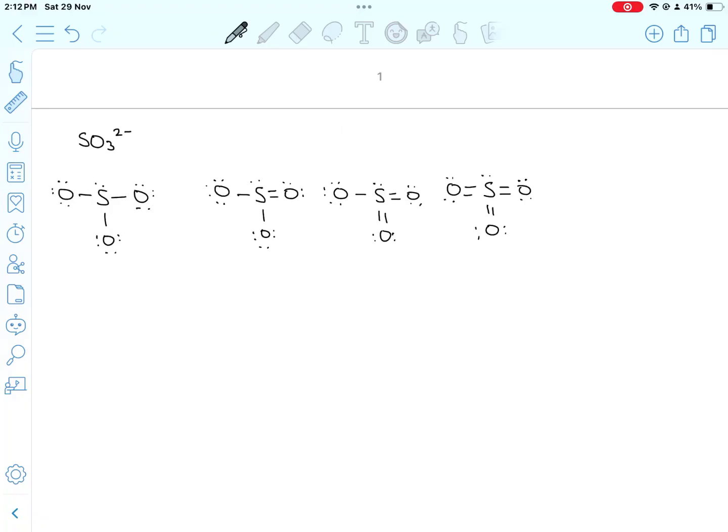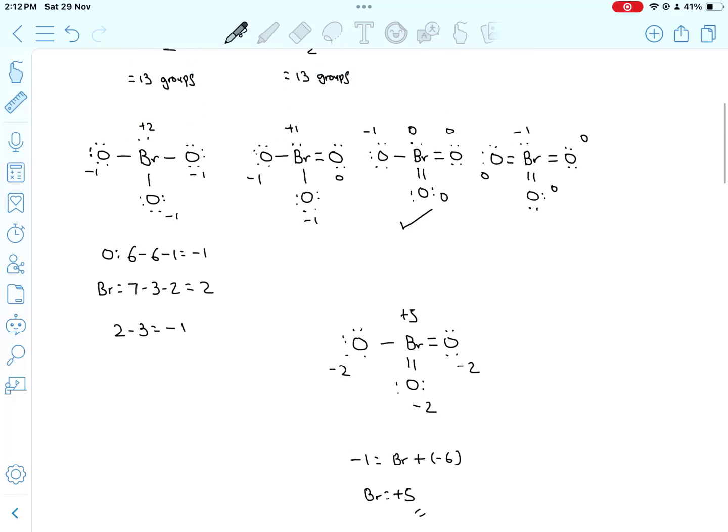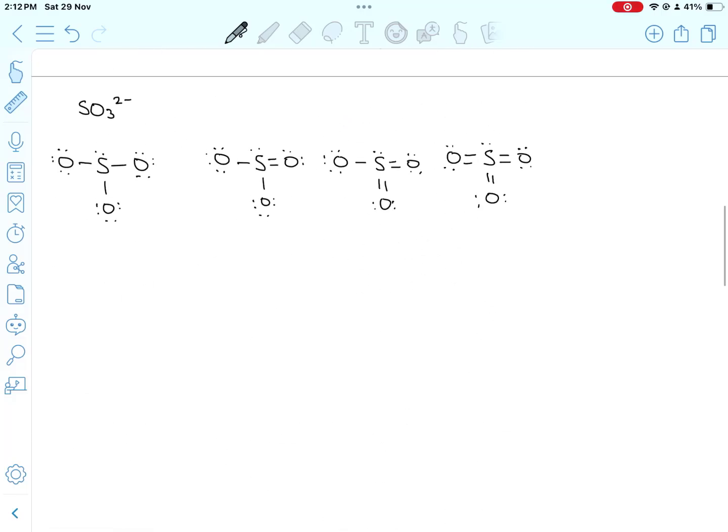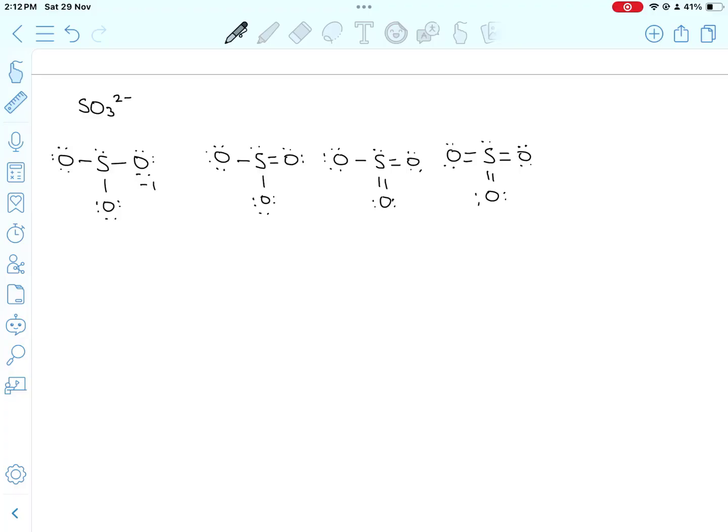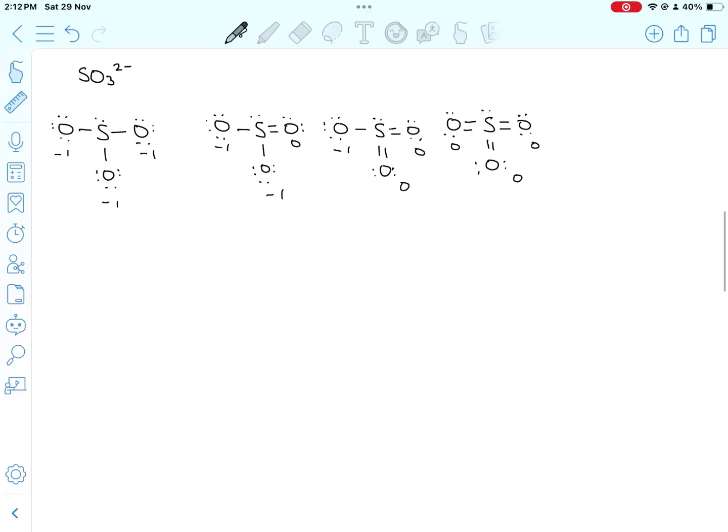Okay, so after you have finished drawing all your resonance structures, next will be the formal charge. From what we got from the BrO3 earlier, we know the formal charge of single bonded oxygen and double bonded oxygen. The single one will be -1 and the double one 0. So you don't have to calculate it again because it's basically the same thing. But you do have to calculate the sulfur, since the sulfur is different from the Br. This is how you calculate the formal charge of the sulfur: 6 valence electrons, minus your 2 lone pair electrons, and then minus the 3 from the bonding pairs.